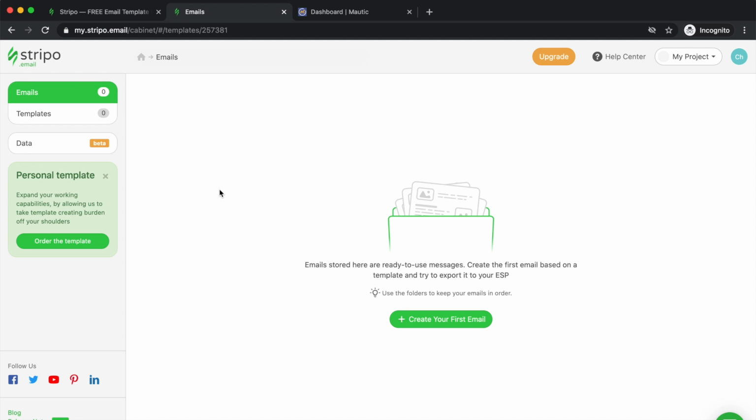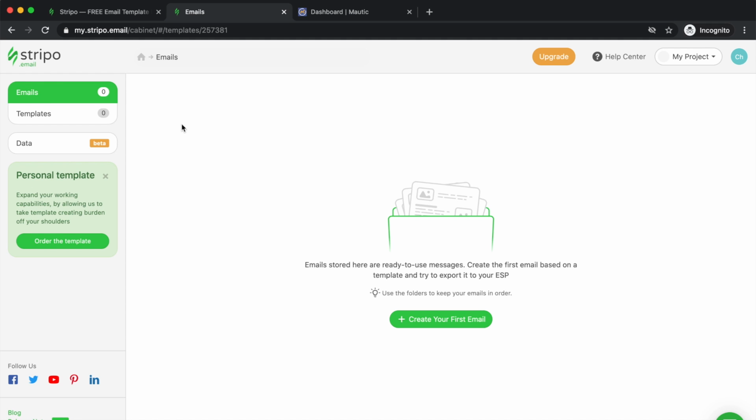Another caveat here before we really dive in, this isn't a video on how to use Stripo itself. We're just going to be using it to build our email because it generates really good email code and it's code that happens to render really nicely. So if you're used to having issues with Outlook or other email clients where you hire someone to build something or you try and hack it together yourself and it just doesn't look good in all your email clients that you're testing in, this will solve most of those issues.